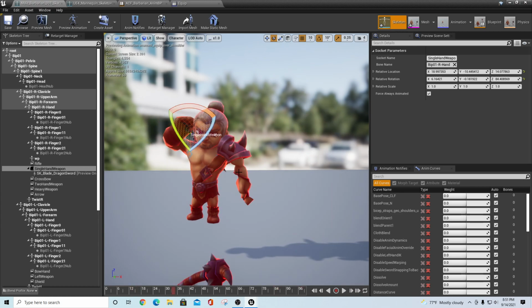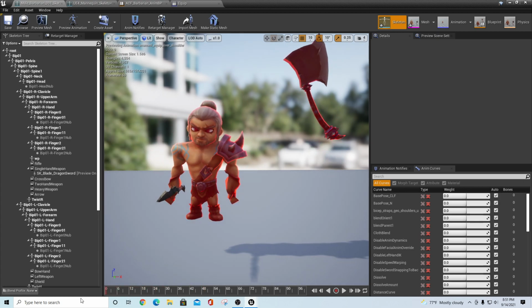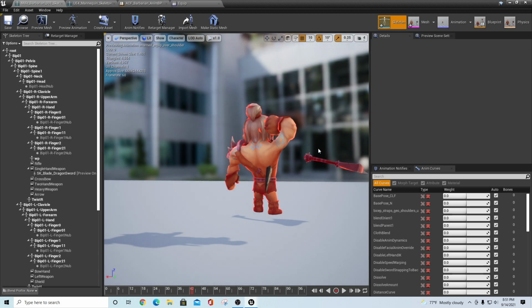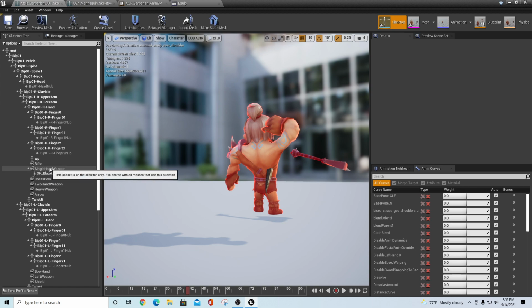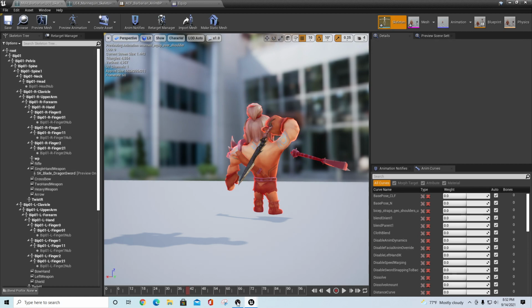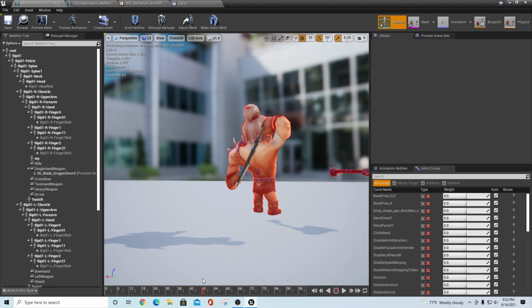And ignore that axe floating around there. But if you step through the animation, you can see where his arm comes right over his back and is grabbing at a sword over here. What I do is I get this to where he's in that back part of that anim, and that's where I'm going to move the sword to. So I would take this single hand weapon socket, and I would take this sword and move it out some and get it spun around a little bit and lined up better. Just kind of give you the idea here. But you get it to where it looks a little bit more natural. Now it's not even in his hand, but when he goes and puts that away, it's going to go right to that spot.